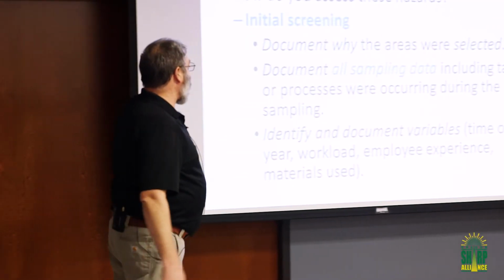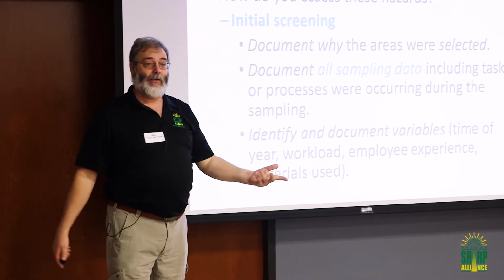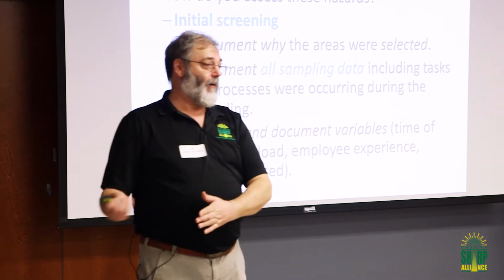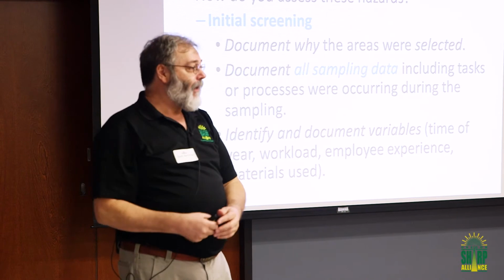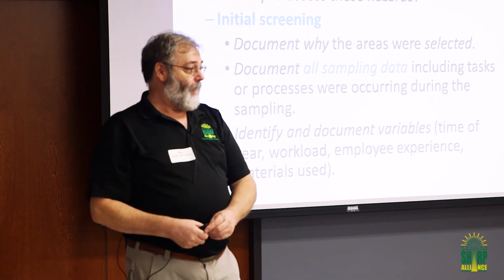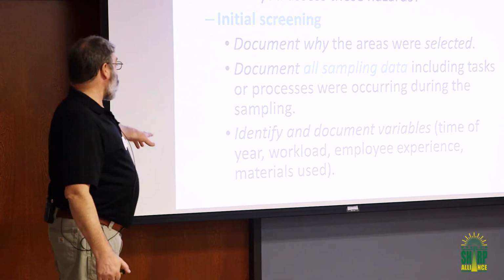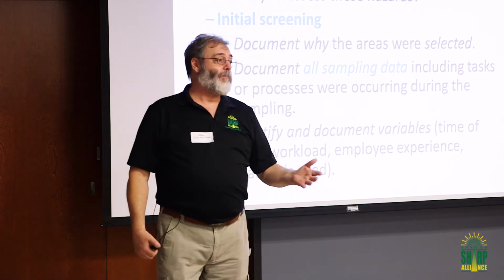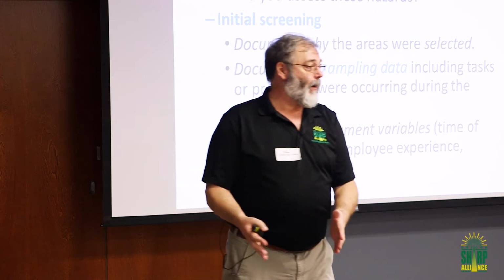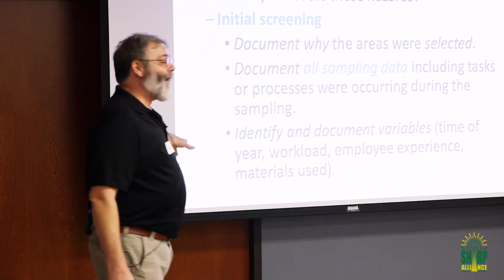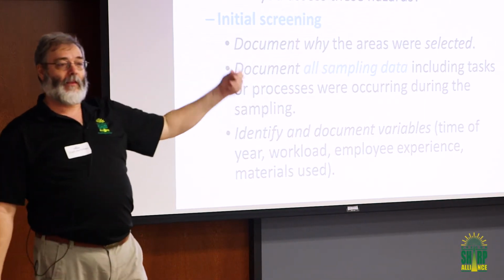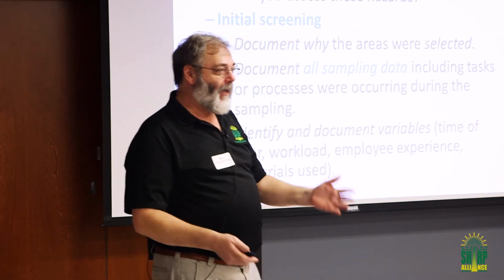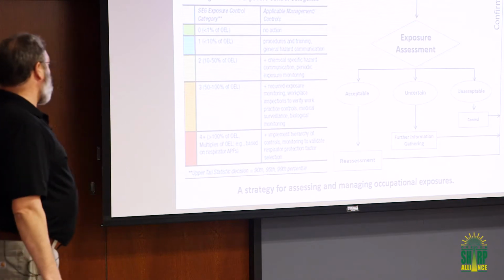Talks about identify and document the variables. What time of year did we do this? Are we checking for dust in the summer or are we checking for dust in the winter? Not going to be a lot of dust out there today, right? Maybe in the summertime there could be. Workload. How many years of experience do these people have? Is it somebody who's brand new, or have they been doing it forever and ever? What kind of equipment are they using? What kind of welding rod are they using? What is the equipment that they're actually using? So you want to document that in your sampling.